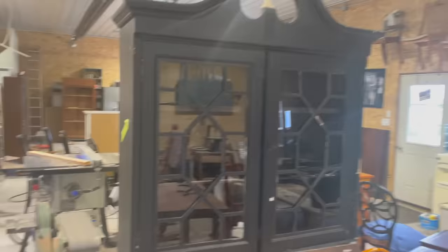I think it's in actually pretty awesome shape. So drawers are working good. They're not really worn. Everything is here. You can see Maddox still has the label intact here. So I think other than a really bad paint job, this piece is in really great shape. So let's get it taken apart and get at it.